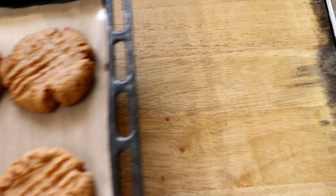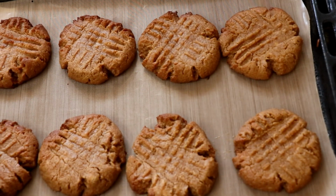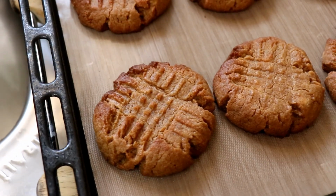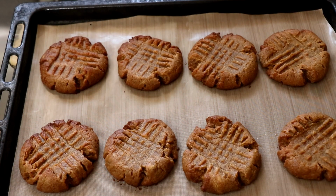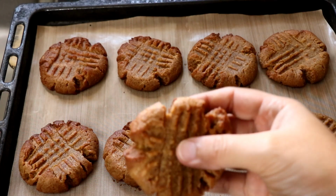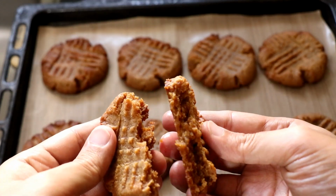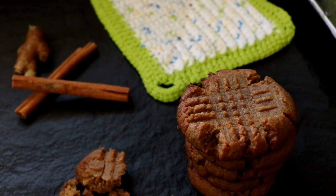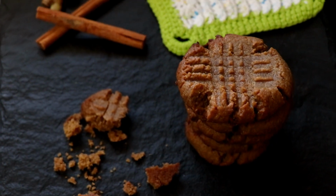After about 15 minutes, our cookies are ready, and I am just going to leave them now and let them cool completely. Don't touch them till they are completely cool. Anyway, after about 15 minutes, the cookies are cool and they are pretty much ready. And oh yeah, look at that. Anyway, those are your peanut butter cookies. I mean your keto peanut butter cookies, and it's time to taste them.